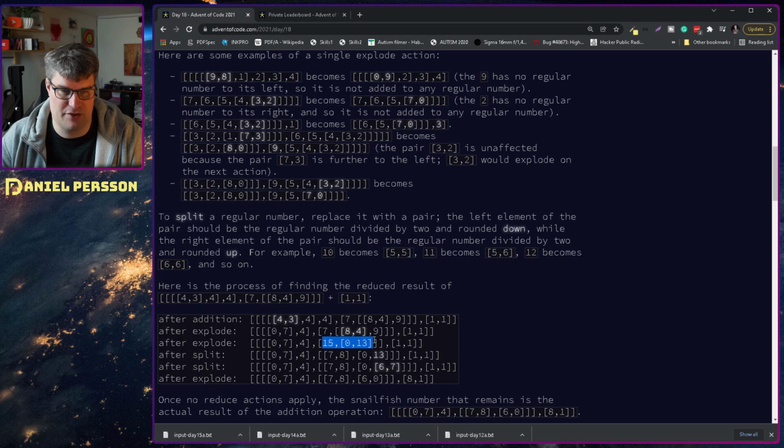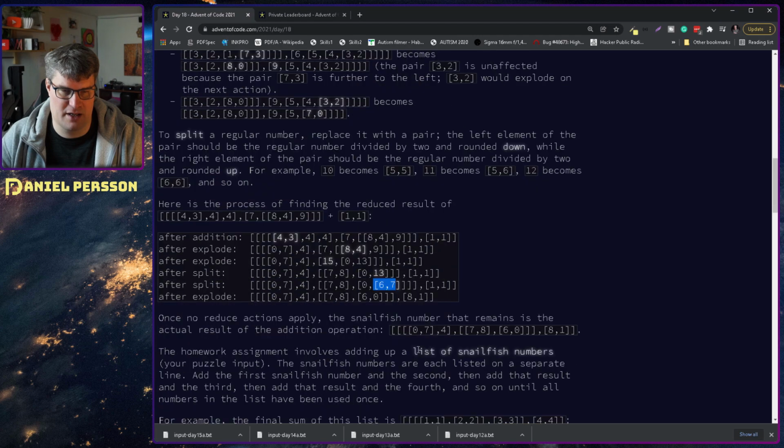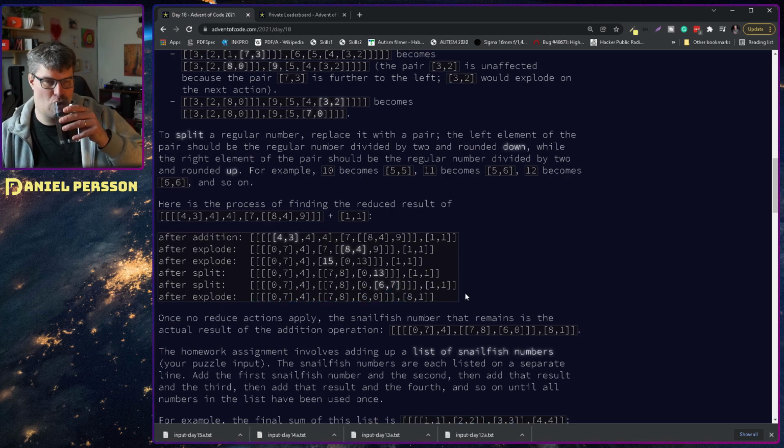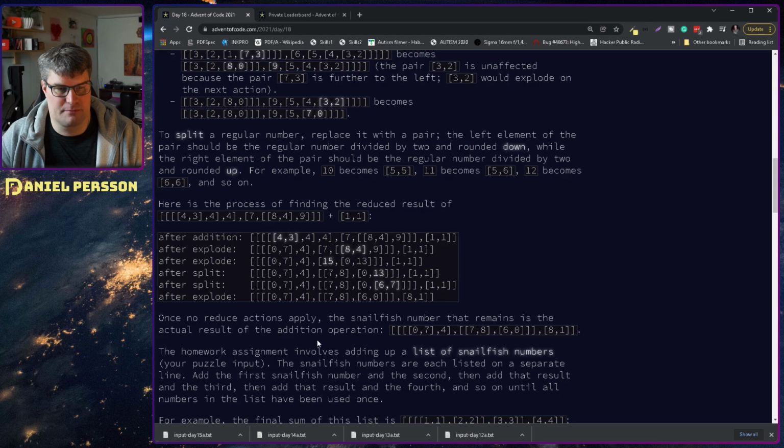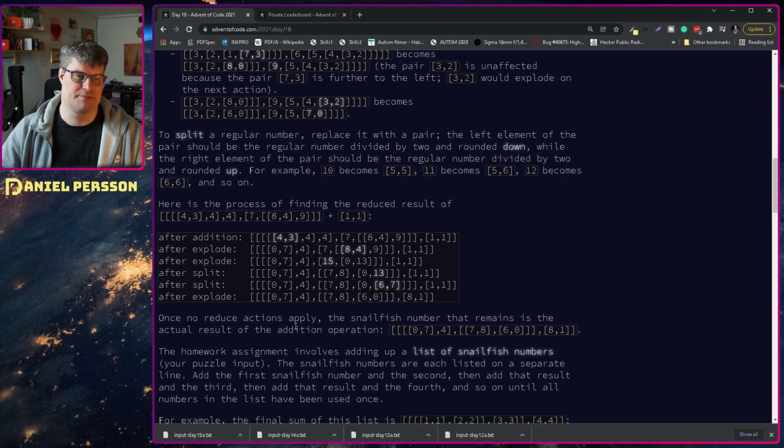So we get 15, 13. And then 15 needs to be split. And then 13 needs to be split. And then this needs to explode again. So that makes sense. You work from the left to the right.